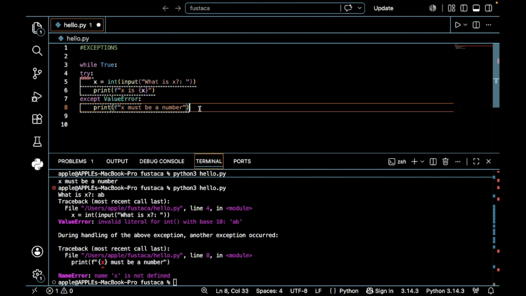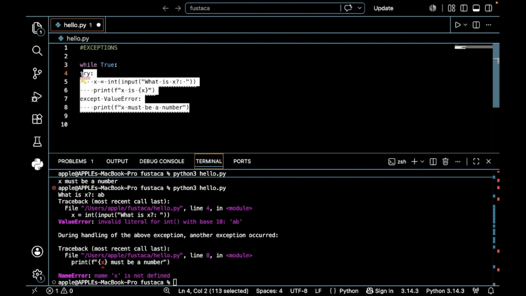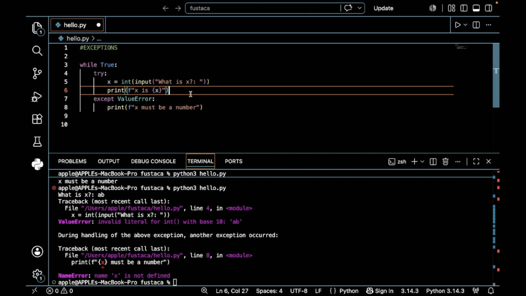So I can put all of this under the while logic here, and I can say while True, ask the user what is x, and then except if there's a value error, print x must be a number.